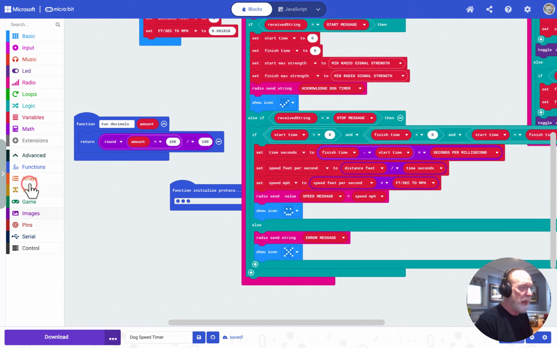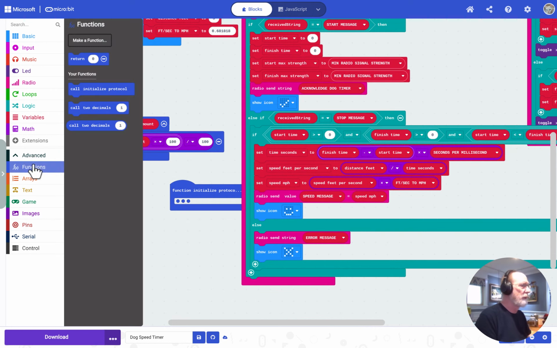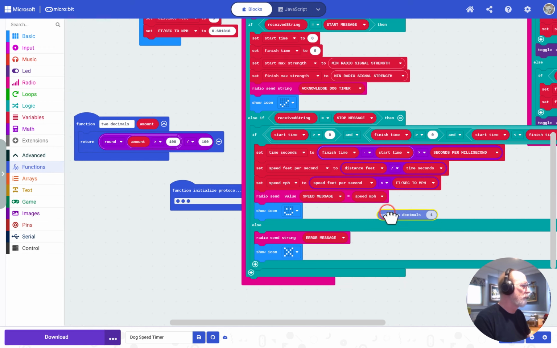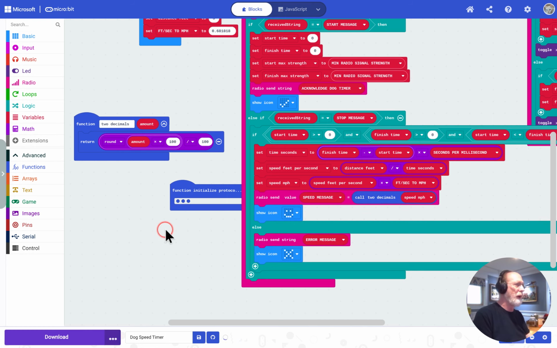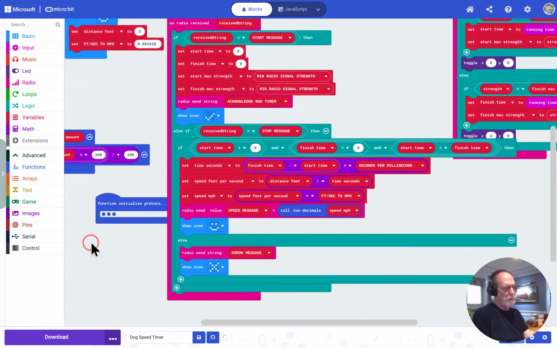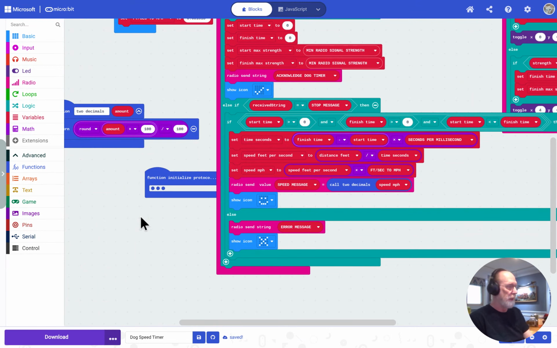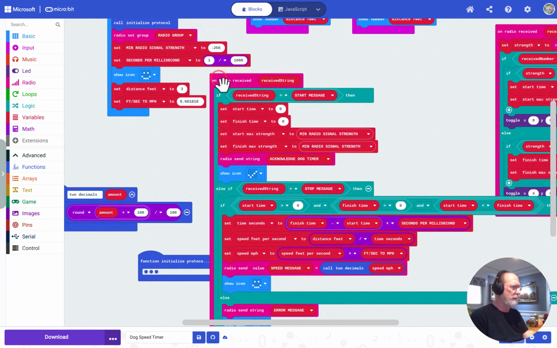Now I can use that function so I can take out a couple of the decimal places so that it only has 2 decimal places. And that seems about right.